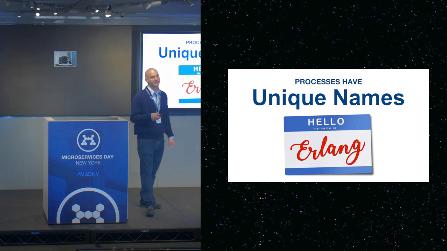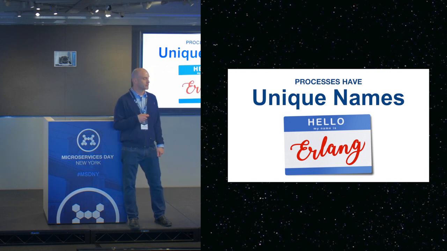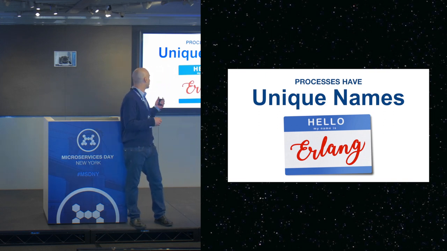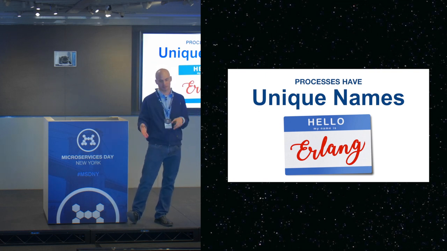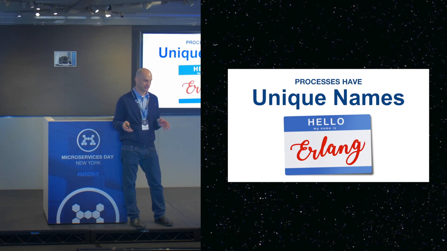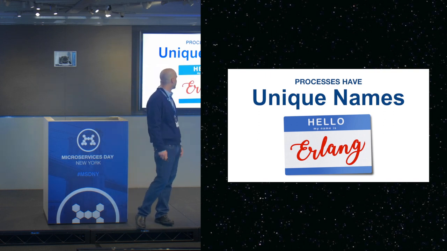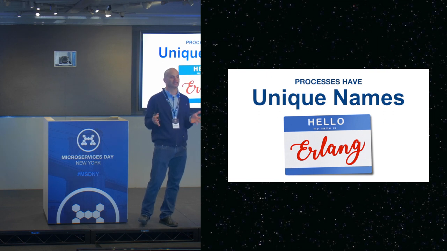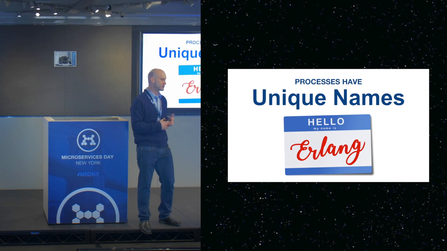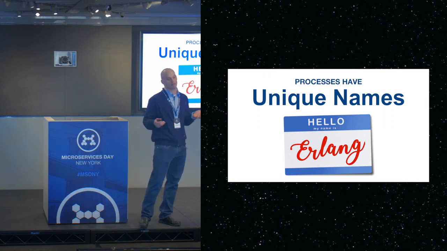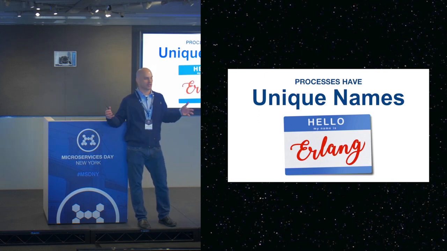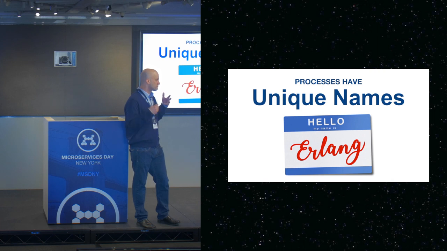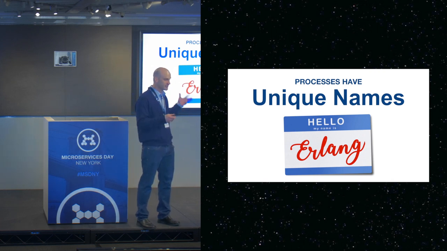Processes have unique names, and if you know the name of a process, you can call it. In Erlang and Elixir, whenever you create a process, it generates a PID. As long as you know that PID, you can call it — it can be on this machine, or a machine in another part of the world; it doesn't matter. In the microservices space, we're making a lot of traction but still have a long way to go. We have great products like etcd, Consul, and ZooKeeper to help keep track of services, and other products to help route traffic between them, but putting it all together in your own platform is extremely confusing with a lot of overhead.